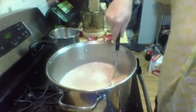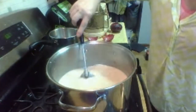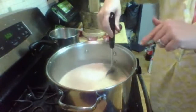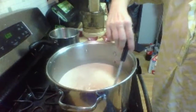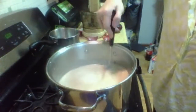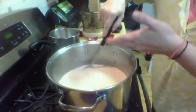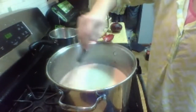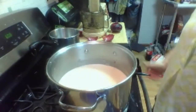Thanks, Todd. It's gonna be bomb, and hopefully this will be enough for us to have dinner tonight and then tomorrow night too. So two meals in one. Like I said, I love to cook things in bulk, so I slaved over the stove tonight, did the cooking. Tomorrow, just turn it on, warm it up, done, right?